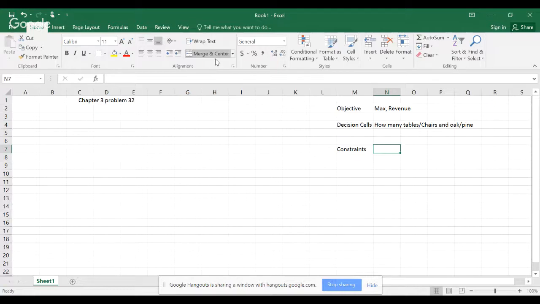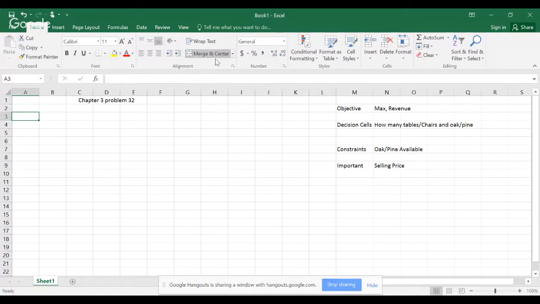Our total board of oak and pine that are available. Yep. Oak, pine available. Any other constraints? They give you the price restraints, how much they can be sold for. Yes. Okay. That won't be a constraint, but that is another piece of important information. So selling price is also important.